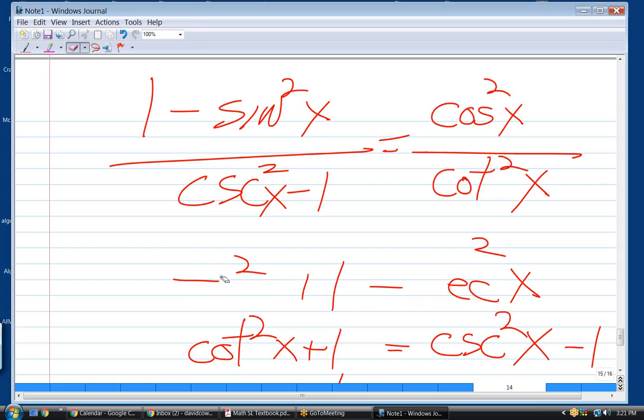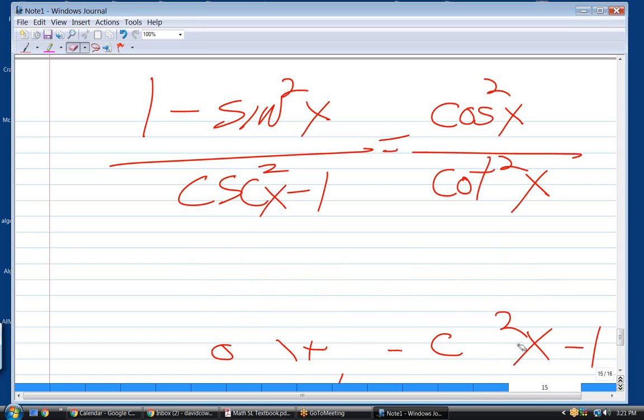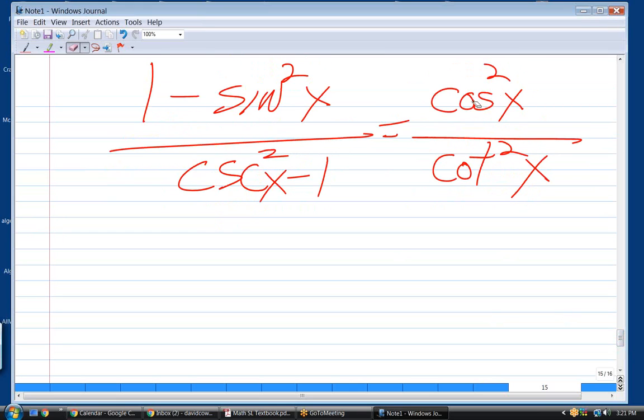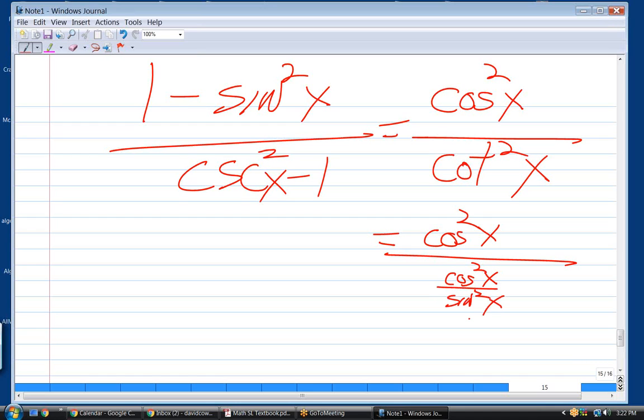Now, what can I do? What's cotangent squared equal to in terms of cosine? In other words, I don't tend to think of turning cosine into cotangent, right? I mean, who does that? But a lot of times you turn cotangent into cosine and sine. What's it equal to? Sine over cos? That's tangent. Cosine over sine. Cosine squared over sine squared. Now simplify.